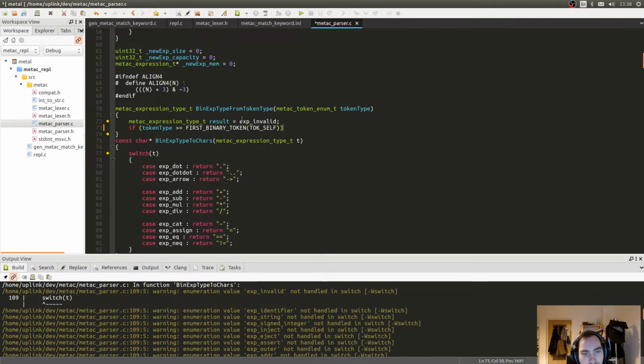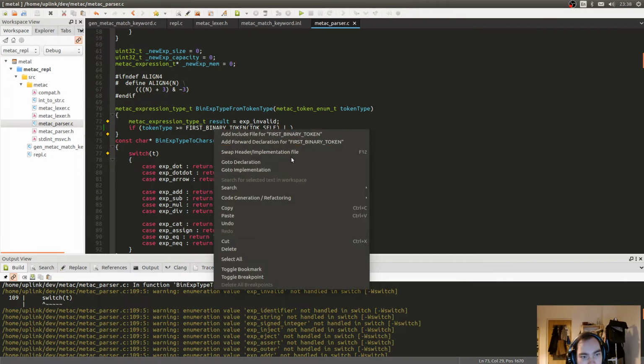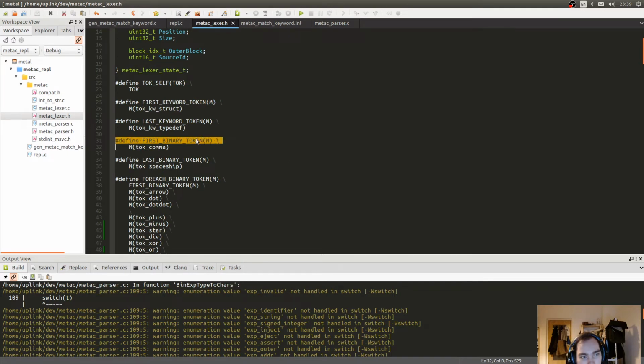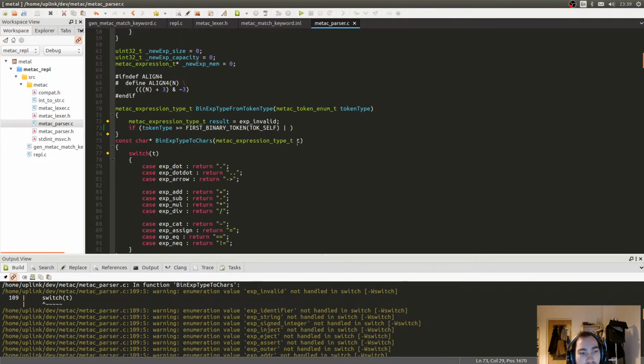Token self is the way that you can use these macros. If you wanted to evaluate to itself, you have to have a macro that says evaluate to yourself. Because you have to call it with a macro, you can't just ask for the thing.